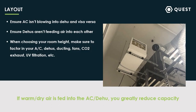One final thing on installation: when choosing room height, make sure to factor in that you've got to hang ducting up there, fit your ducting for your AC, potentially your AC units, UV filtration, and CO2 equipment. Giving yourself enough space so you don't end up with all the equipment on top of each other and shortchanging air is really important. As a rule of thumb, about 12 to 14 feet for single tier is a good range. For two tier, I like to have at least 16 feet, but if you can get up to 18, that really gives yourself a lot of space.